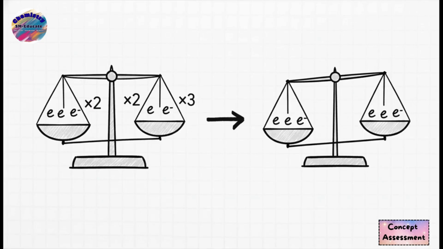All right, now let's compare those electrons. The nitrate reaction has 3 electrons, but the bromide reaction only has 2. They don't match. So how do we fix that? We find the least common multiple, which is 6. That means we're going to multiply the entire nitrate reaction by 2 and the entire bromide reaction by 3. This is going to make sure that the electron transfer is perfectly balanced.